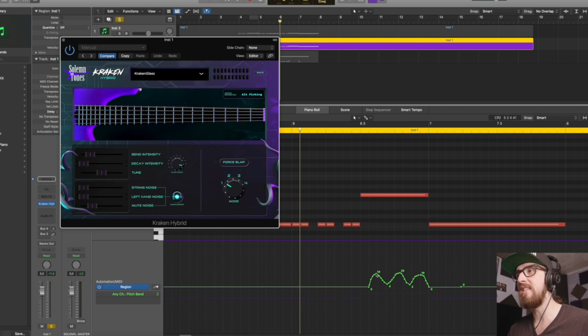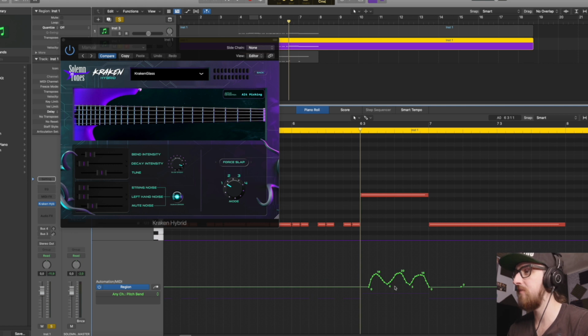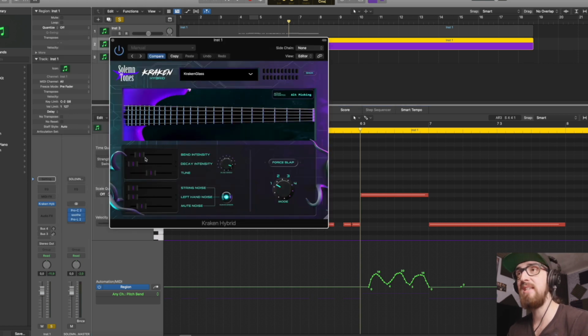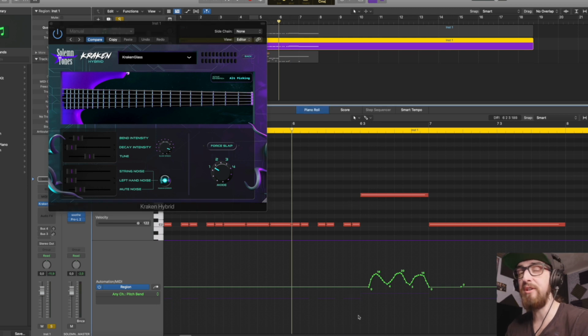And so sometimes when I see people draw vibrato, they will go negative. Maybe they will go from 0 to 18 to minus 18 to plus 18, but that is not how a vibrato works. You cannot loosen your string in any way. And so you will probably want to draw your vibrato from 0 to 18 to 0 to 18 to 0 to 18 and never under it. You're never really gonna go below that 0 line. So as you can see, I just drew it, never going negative, and I have my bend intensity pretty low, and it should sound just like the vibrato needs to sound.